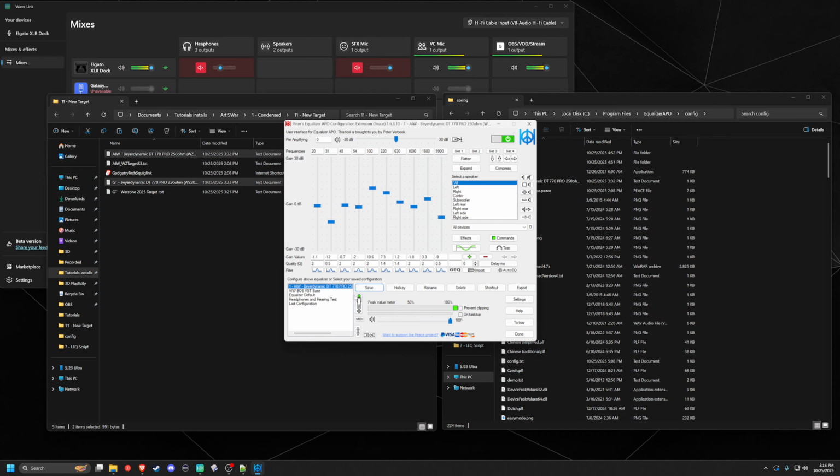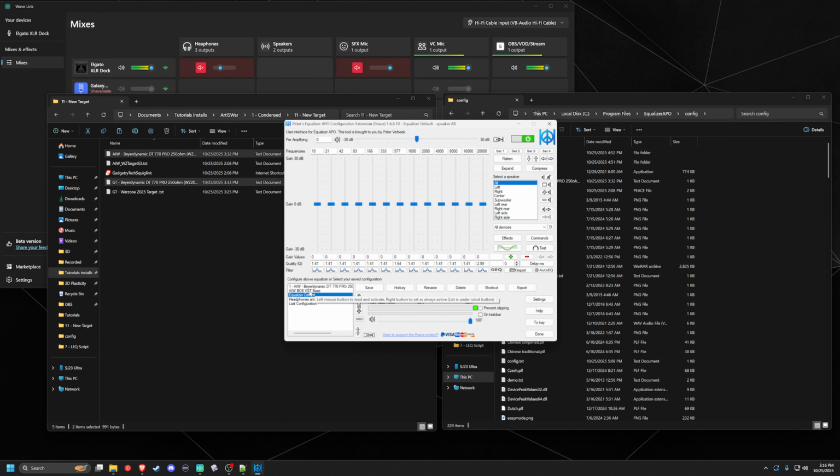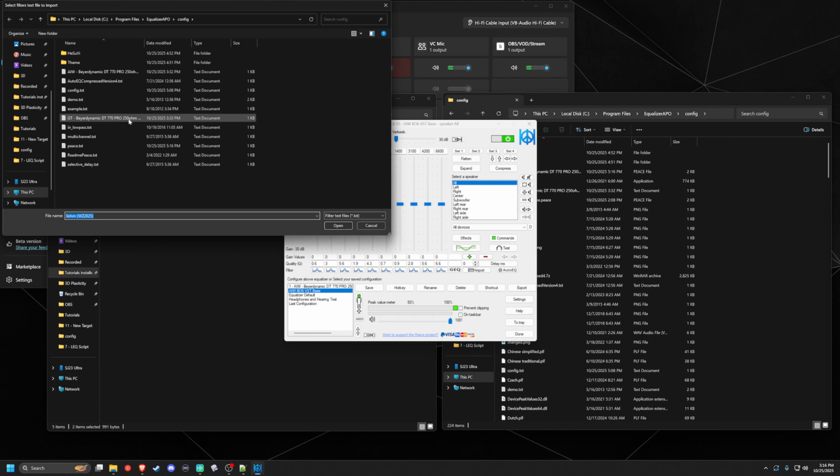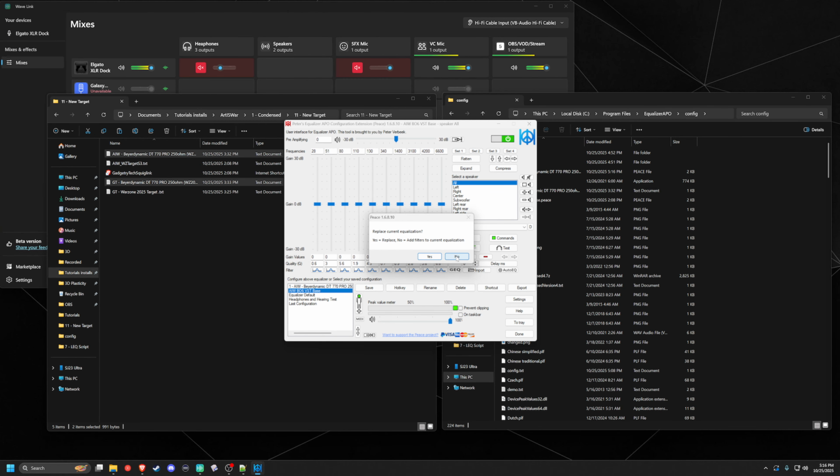I'm going to do the same thing with Gadgetry Tech. I'm going to go ahead and hit Equalizer default. It's going to change it over. We're going to go to ArtISWar, same thing. And then it'll switch over. You'll see it at the top. It'll be the same thing. Go ahead and import Gadgetry. Open. No again. Do not want to replace.